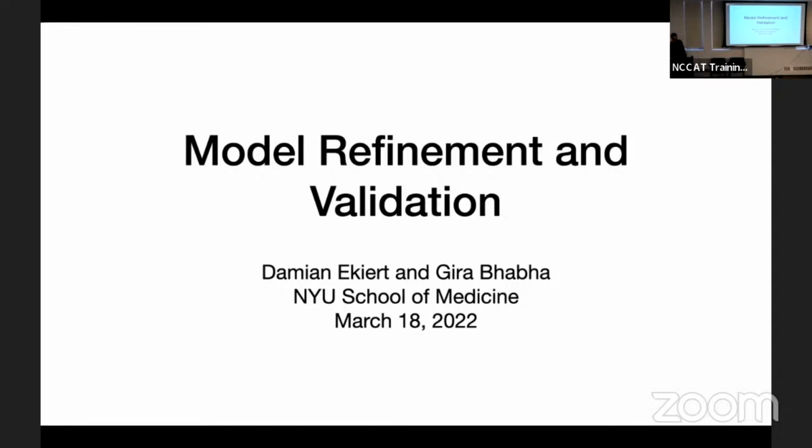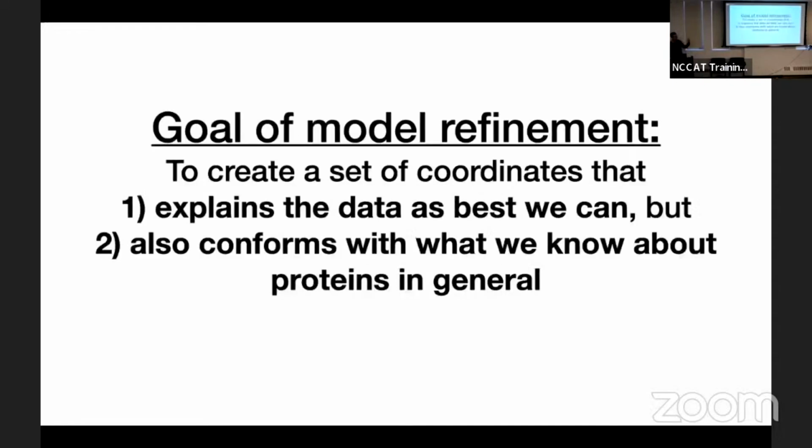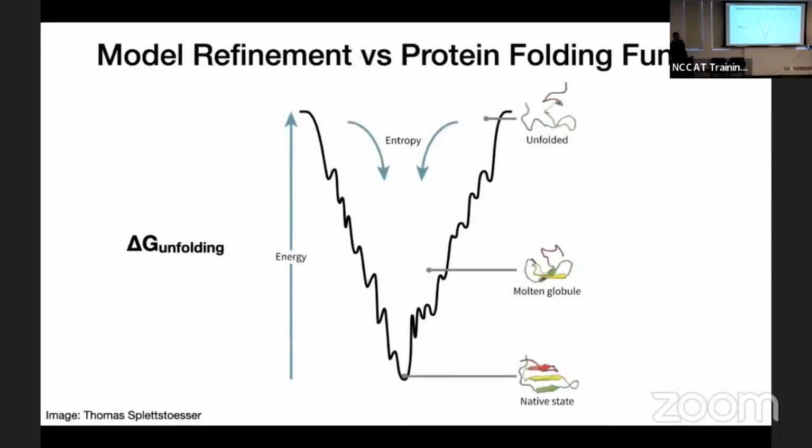It will help your next round of rebuilding and help you to correct errors early on. So I think Ollie mentioned something similar to this already, but in terms of model building, but also in terms of refinement, the ultimate goal is we're trying to make a model that best explains all of the data we have, but at the same time also looks like what we know proteins should look like, right? And so that applies to model building as well as the refinement process.